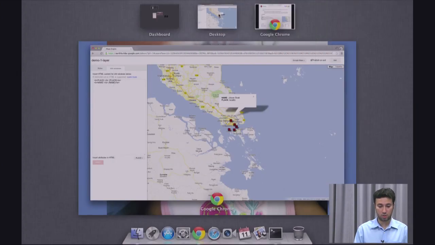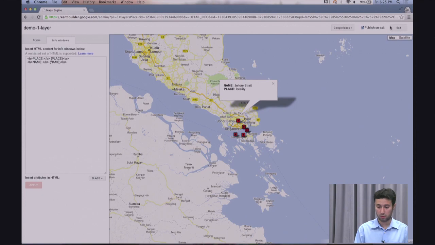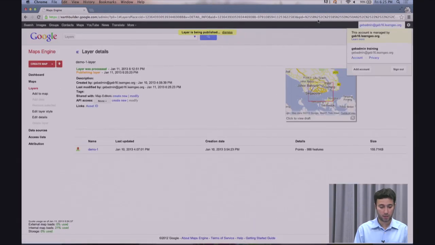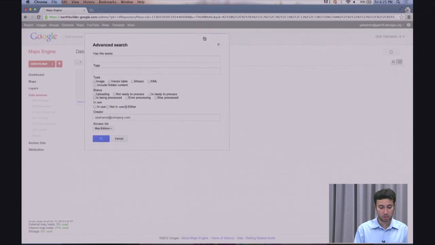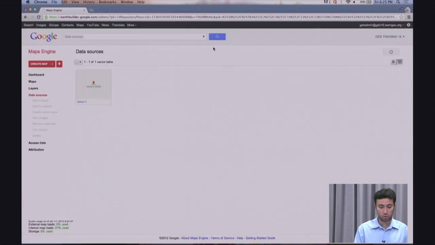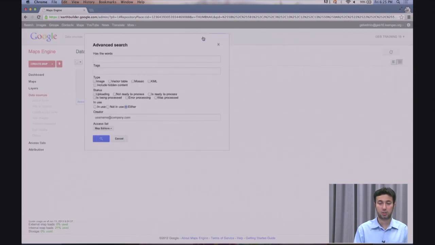So let's show you that on the console right here. I'm going to go into data sources, and although I don't have a mosaic data set in this account, I can just launch the search tool by clicking on this icon, and I can check this checkbox right here that says include hidden content.